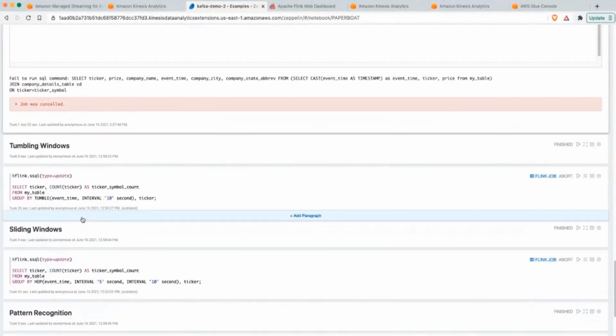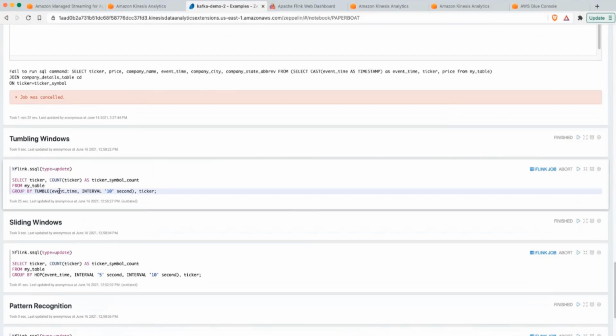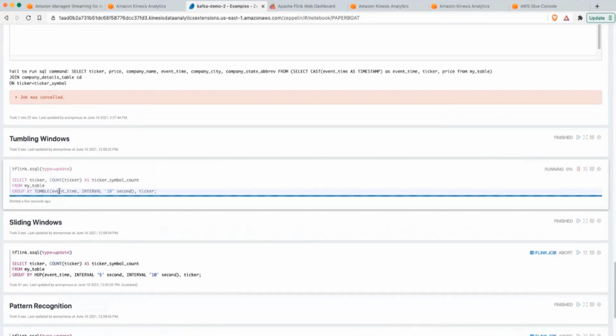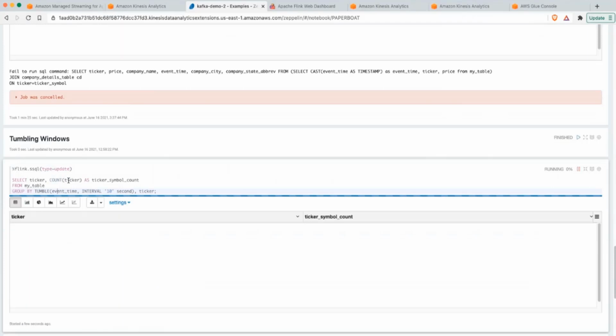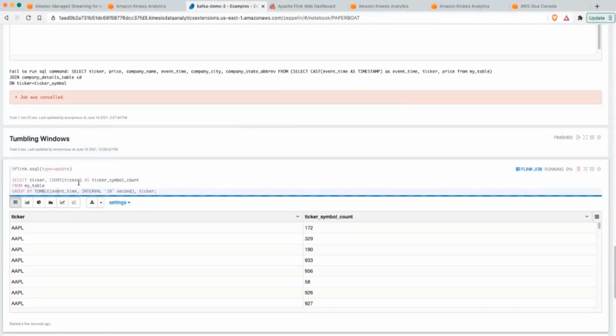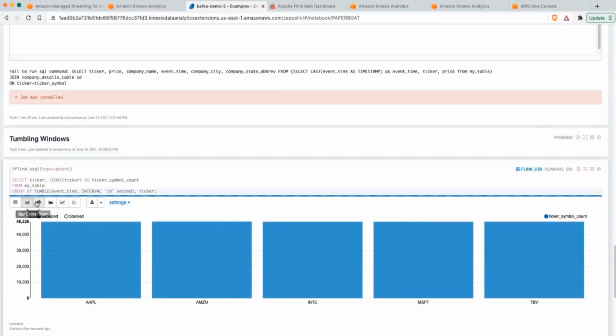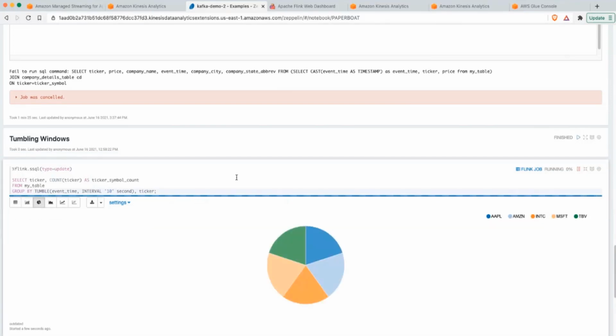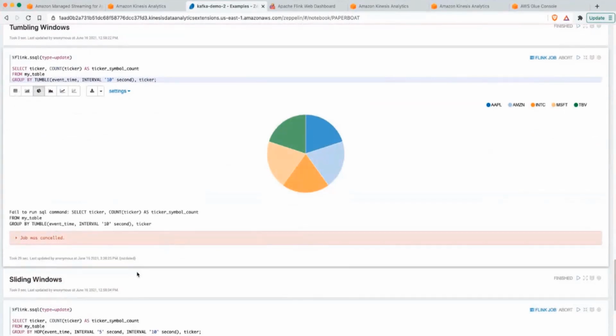Yes. And then, of course, we can also do things like tumbling windows. We can run a tumbling window on our data set to calculate things like a group aggregate or a count. For each window of time, each 10 seconds, we can see the count for all of our stock tickers, and we can plot that in any of the other visualizations we'd want to. I won't go into this, but we do have a sliding window.